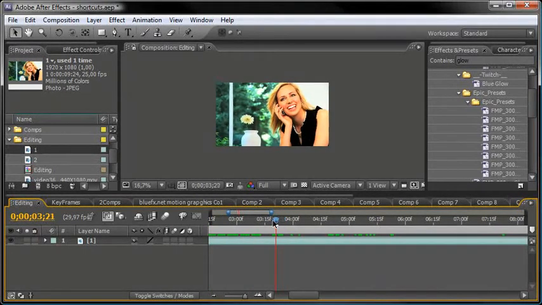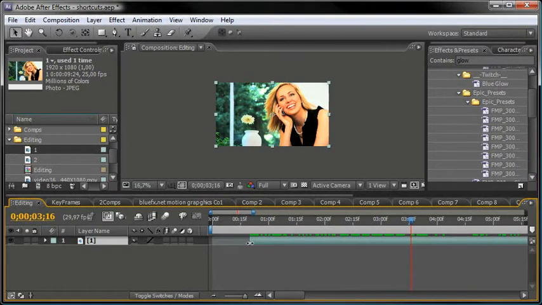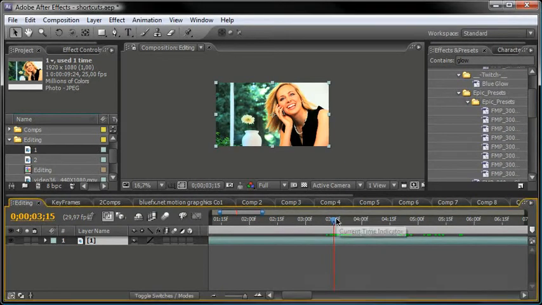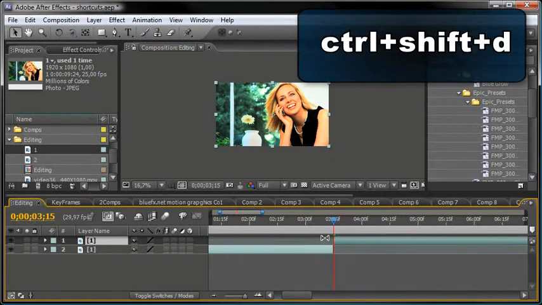Okay. Here, I would like to make an edit to cut the video in half. Now, how can you do that? You could go to the endpoint and try to trim the layer like this, but if you have a video that's, let's say, half an hour in length, you have a lot of space to cover here. So there's a cool shortcut to trim it in half, to split it. So put the time indicator where you want the split to happen. Here, hold down Control Shift and press D. Okay, it splits it in half.